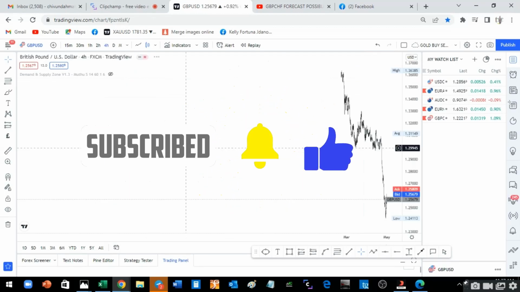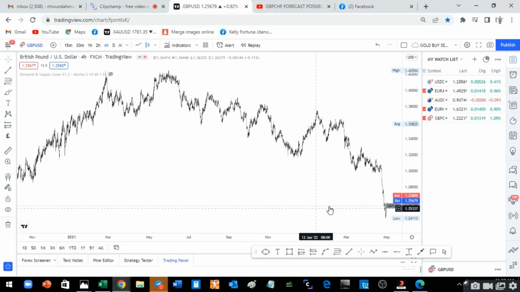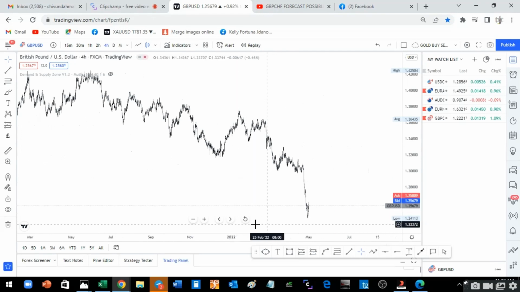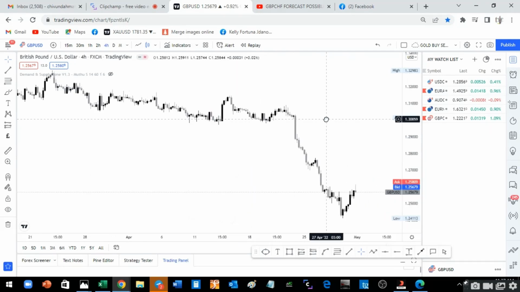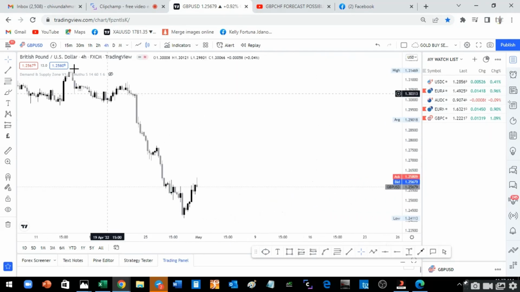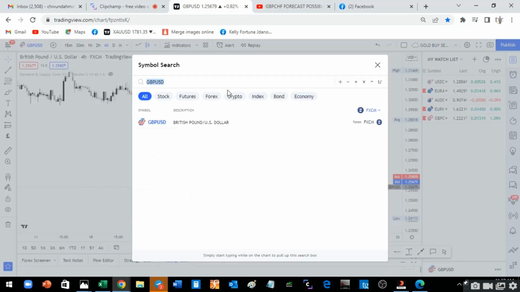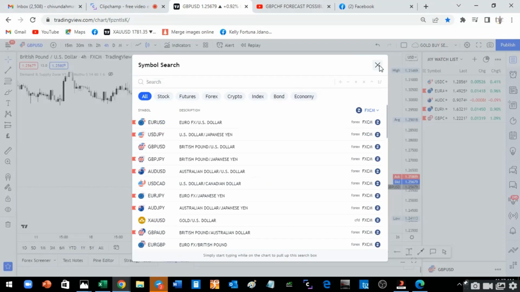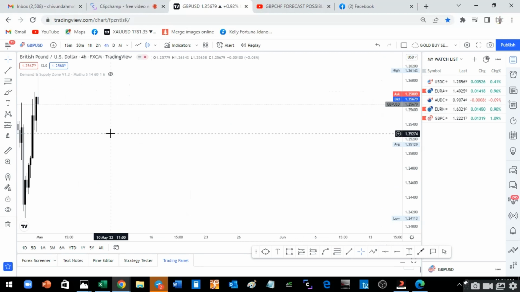And when you know what you're looking for, it becomes very easy for you to spot it. And if it's not there, you're not going to bother, because there's no need for you to do that. So once I've come up with my watch list, these are the only pairs I'm going to be focusing on that particular week. I won't be all over the place. I'll just be focusing on these trades right here, and that's all.